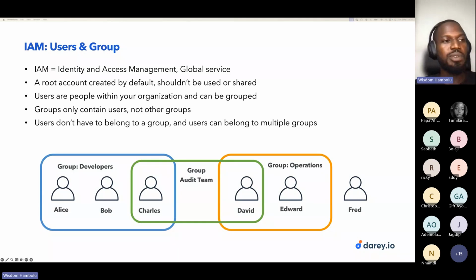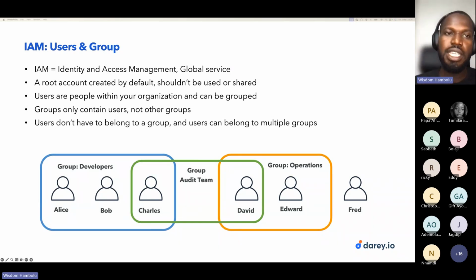You ensure that people in certain departments have access to certain things related to their department. So that segmentation is what creates security within cloud platforms. So IAM is at the heart of all this, right?